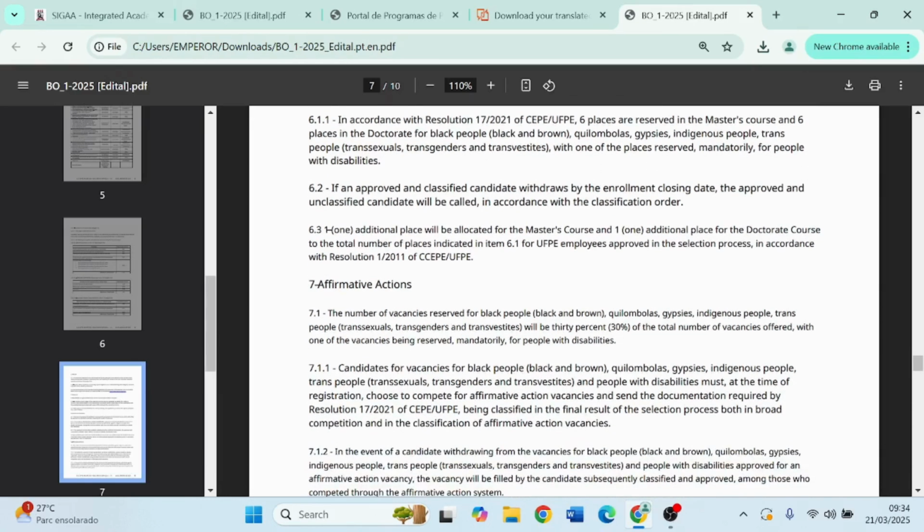Now let's go to 6.2. If an approved and classified candidate withdraws by the enrollment closing dates, the approved and unclassified candidate will be called in accordance with the classification order.